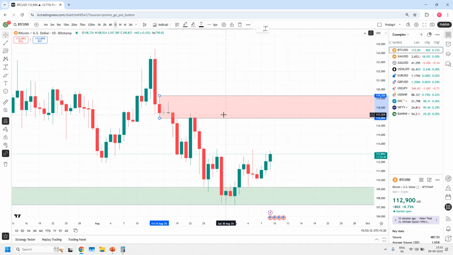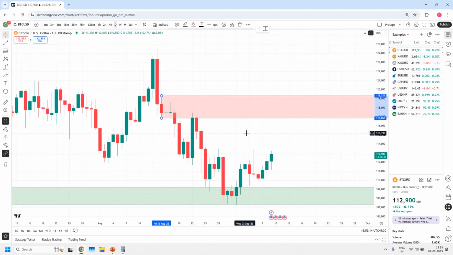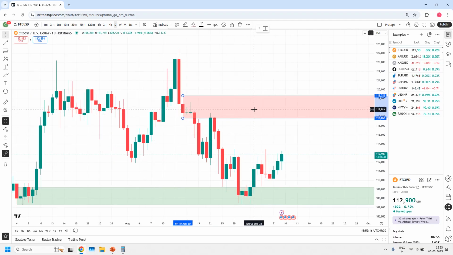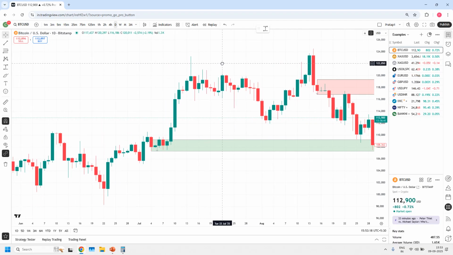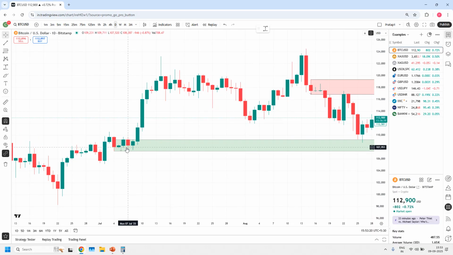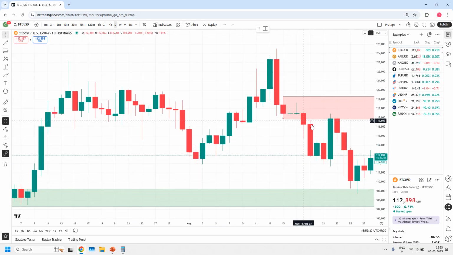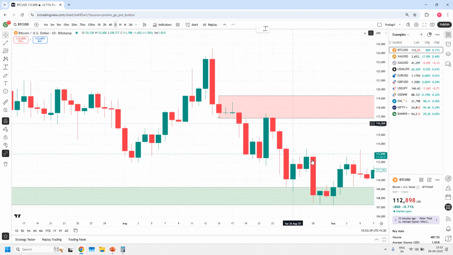So let me tell you. When you planned our trade, let us assume you planned our trade. You got the trade, right? So you got the entry. Type 2 entry you got in this candle. You got the trade here in this candle. This is our target.